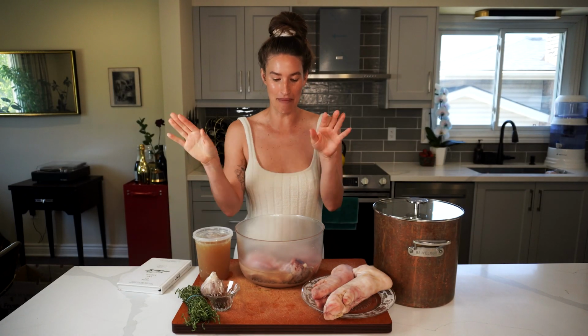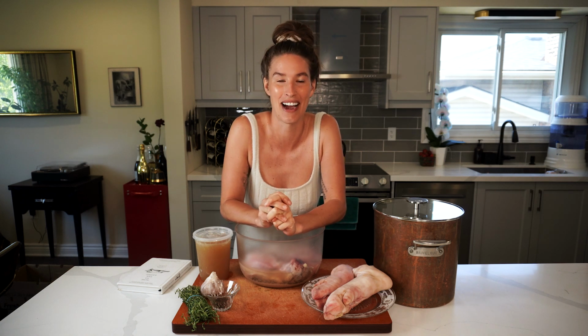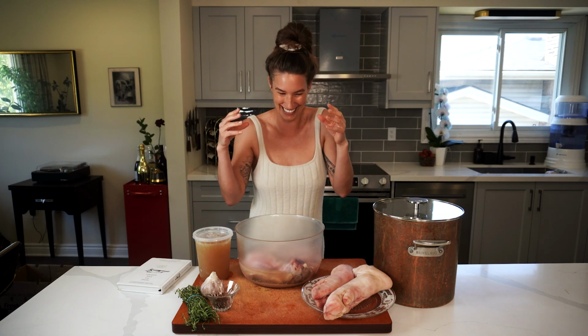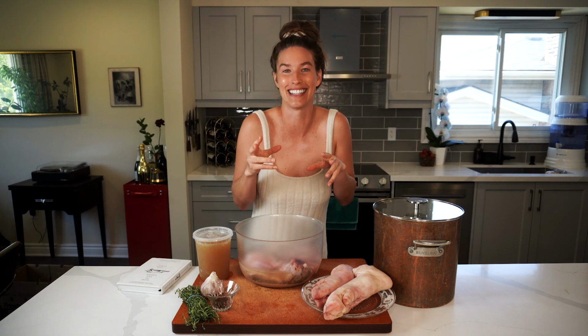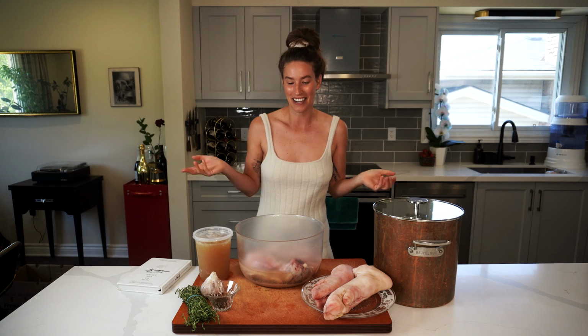Super excited about this one because the name might weird some people out. When I read it, I was like, Jellied Rabbit, what can that be? I immediately went to Jell-O in my head, which is weird. I just imagined a little rabbit surrounded in red jelly with some marshmallows on the side.